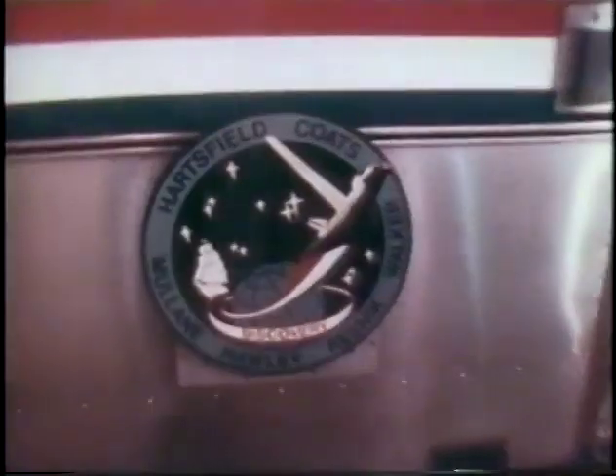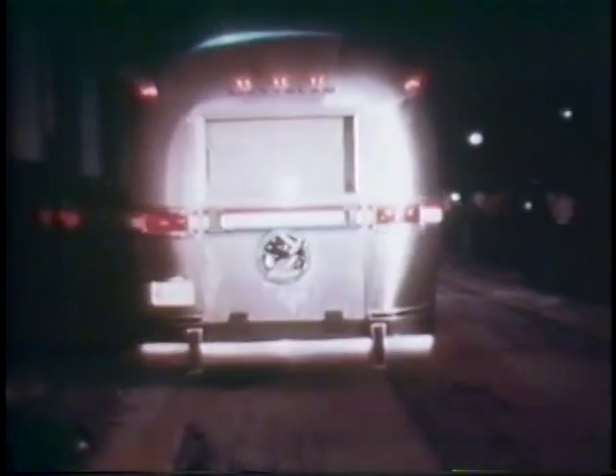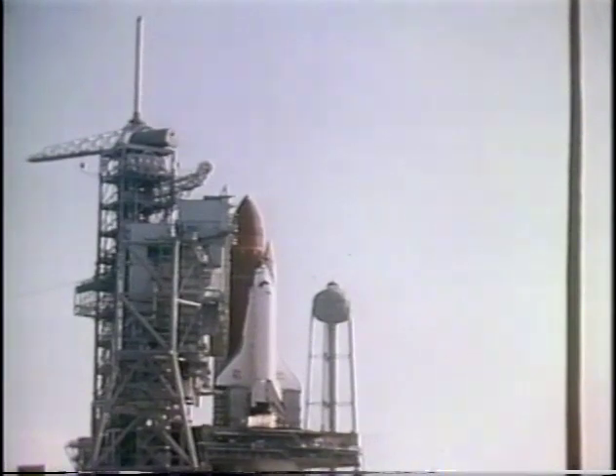Here we see a discovery on the launch pad. Everybody talks about how things move so fast in a space program. In our case, it took two months to get from T minus four seconds to T zero. That's not always true. Fortunately, the weather was just beautiful out there — nearly perfect. I think probably the best weather we've had for any of the shuttle launches yet.